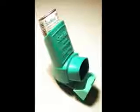Treating RSV is largely supportive. Some babies seem to respond to the same medicines we use for asthma, but that tends to be a minority, so we might try an asthma medicine to see if it works. If it does, we'll keep giving it. If it doesn't, there's really nothing to do. You want to make sure that the baby is able to drink and eat effectively. Often, if the respiratory rate is over 60 breaths a minute, that baby's going to have a hard time staying hydrated, and that baby may need to be put in the hospital. We'll also probably check your baby's oxygen level to make sure that it's adequate. If the oxygen level is under 90% in the bloodstream, that baby's probably going to need supplemental oxygen to be okay, and that's another indication for hospitalization.